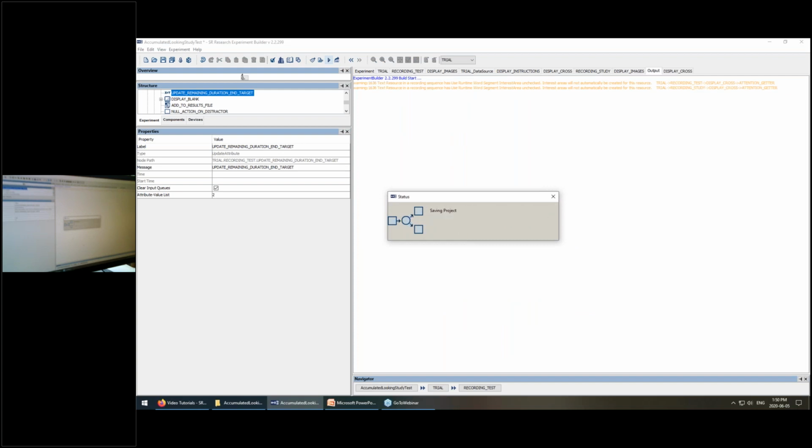And it's building the project, and then it asks for the name of the EDF file, the eye tracking data file that's going to be saved, and I'll just use the default, test. And now the project is getting ready, and at the beginning it has some instructions. So this is before we get into the eye tracker calibration. So I'm just going to press a key to skip that.